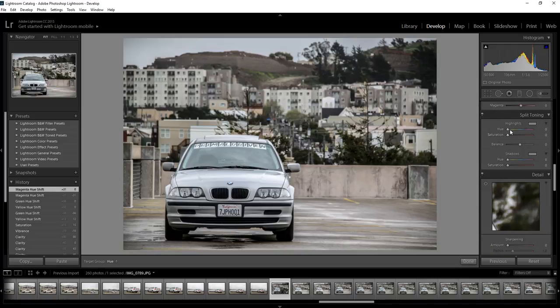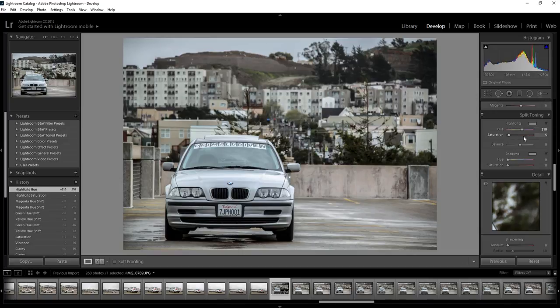Highlights. If I want to add a little background color to the picture, I can adjust the saturation and then adjust it to a color that I would like. Say, what's a good color? Right here is about perfect.